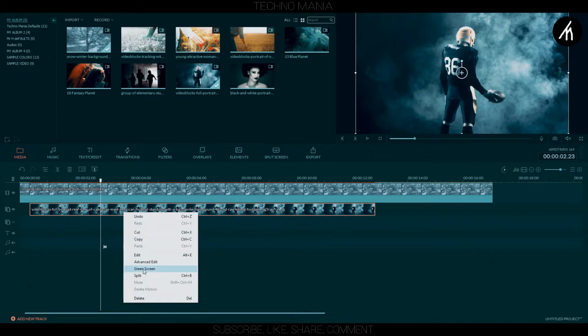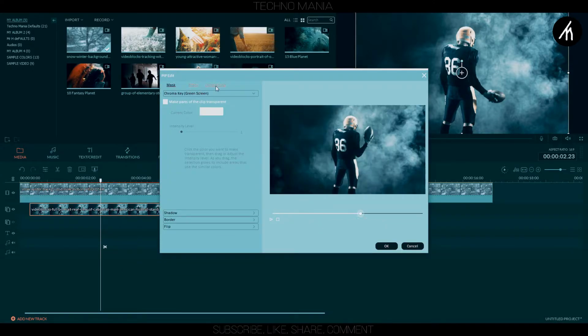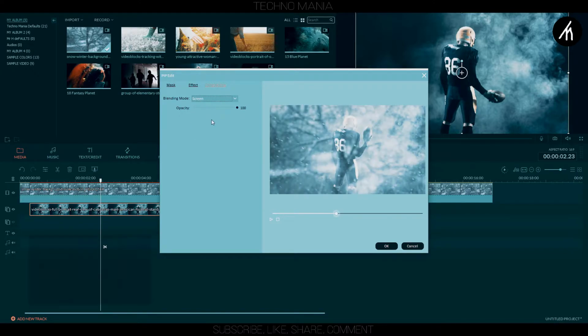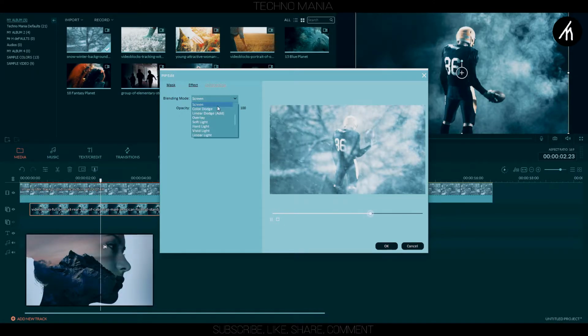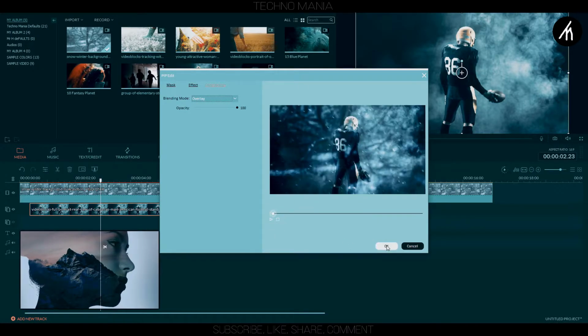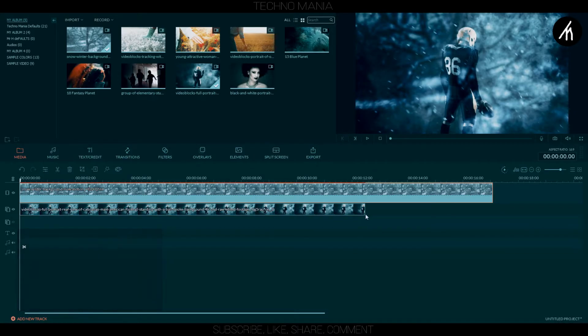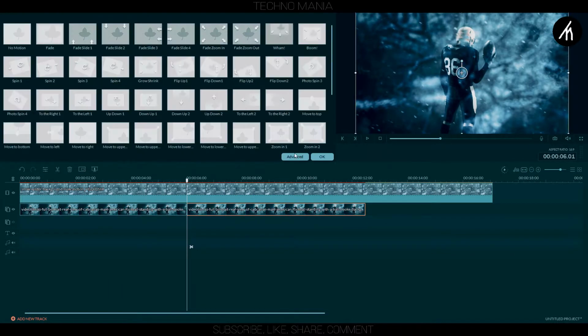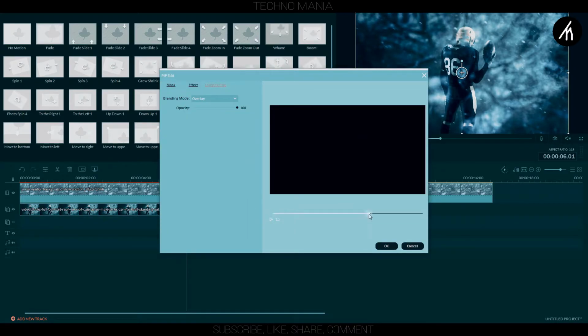Now right click on the PIP clip and go to compositing. Now choose the right compositing for your clip that will create a double exposure effect. Now remember, a double exposure is not always about putting a video inside an image or something. It's actually about blending two videos or images together to make a perfect unity. There's no need to have a white or gray background outside to have a double exposure.